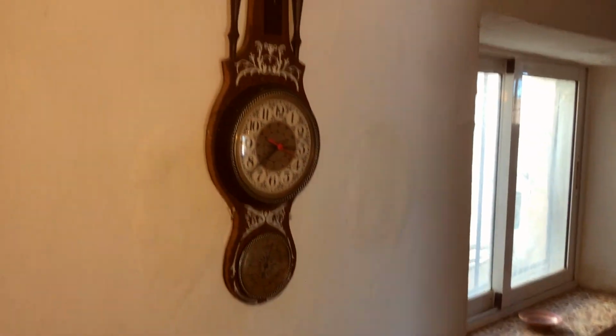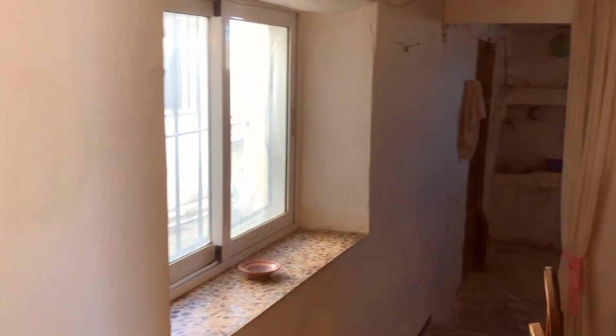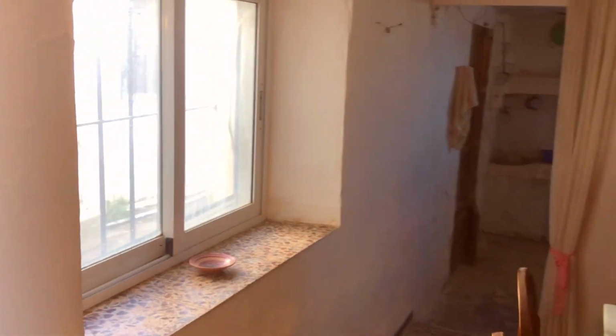Okay, so we think that might have originally been a window or a door. It looks like it was an arch, maybe. And there's evidence of a window frame the other side in the other room behind. So coming around now, this was their dining room. Bit of a barometer clock on the wall. That, I think, is the only semi-modern window in the whole property.